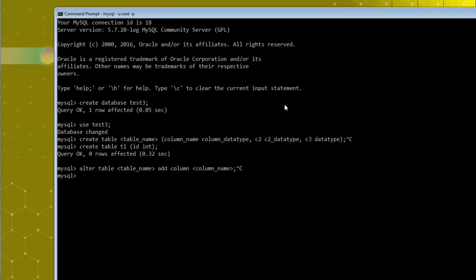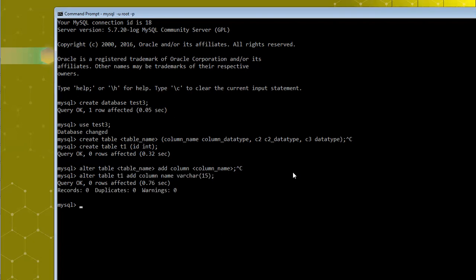Let me try to add a new column for the table. For the table called T1, which we have just created. Alter table, the table name T1, add column. The new column name is name. For this, I'm going to put the data type varchar and length of 15. You can put anything, like between 10 and 100 or 200 length also, based upon the value inserted in that column. That's it. The new column has been added.